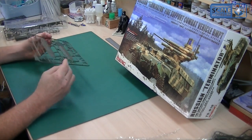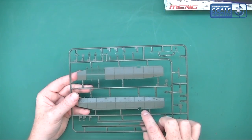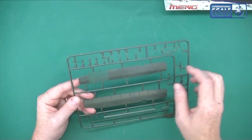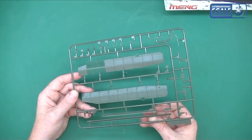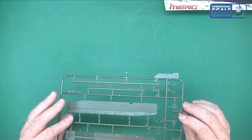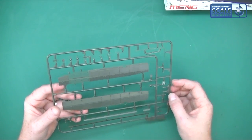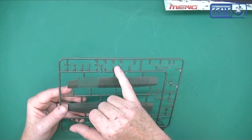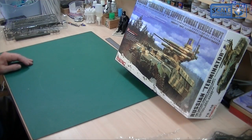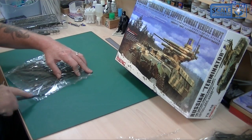You then got the side skirts, again very nice detail, perfect. The chain is brilliant. The chain is really good. Chains are very hard to get. There's a little bit of burr on it, but that can come off nicely. But there's no burr on these bits at all, on the edges. And you've got some wing mirrors there. They look nice as well, very large. But lots of fine parts, and again there are some very tiny amounts of flash on it, but they're teeny tiny amounts. But I would imagine that getting something that fine to look so good is quite difficult.